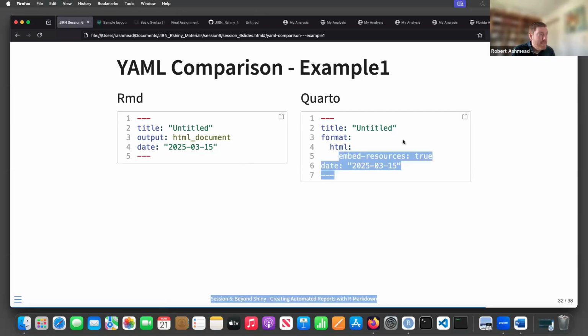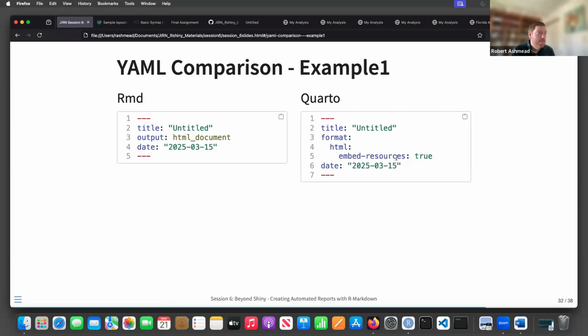The other thing you can see here, I had to add this option embed-resources: true to mimic the behavior. It seems that the self-contained option in R Markdown, which I said was the default, has embed-resources as the comparison option. It is by default not used, so you have to make sure to put that for Quarto, else you get all those files that you'll need to send along at the same time. But otherwise, same kind of setup here in terms of the YAML.